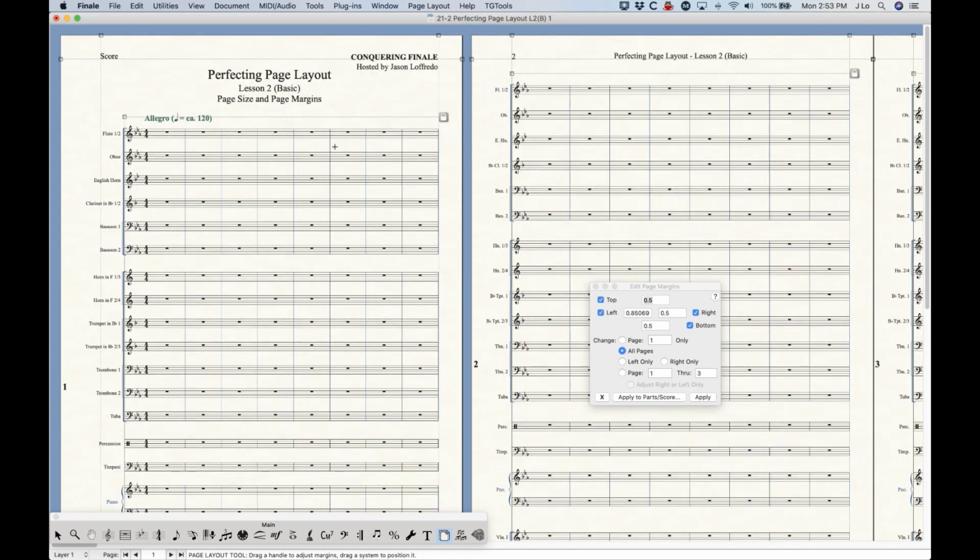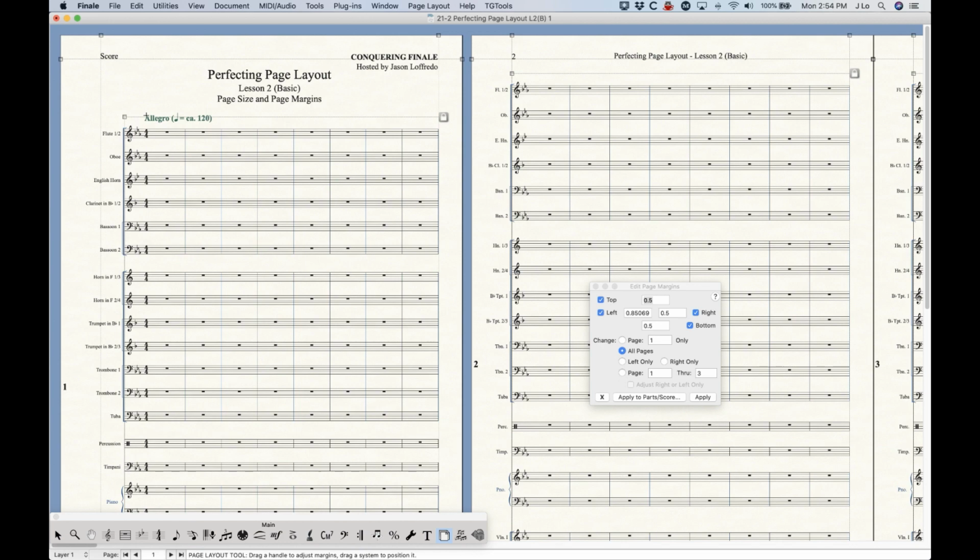Now, the page margins in Finale are not absolute in the sense that nothing can ever cross outside of the page margin. In fact, you'll see that I have many elements that are outside of the page margin, or between the page margin and the edge of the page. The page margin in Finale is more of a reference point, and that reference point is important when you're dealing with text blocks, because the text blocks can either reference the page margin or the page edge. But also, it's relative to the system margins.